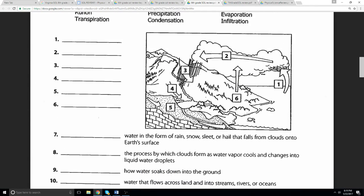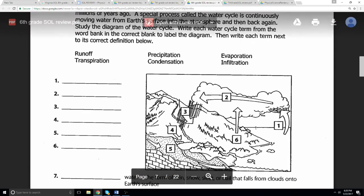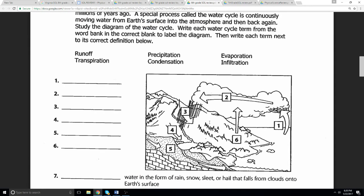Now let's do the water cycle. Alright, so put them in order. You see the steps 1, 2, 3, 4, 5, 6. Put them in order. Go ahead and type it out. Alright, I'll go back to non-renewable and renewable in a second. They should know that from my class as well, though, because we talk about basically the resources that come from the ground, all that kind of stuff, when we were talking economics.